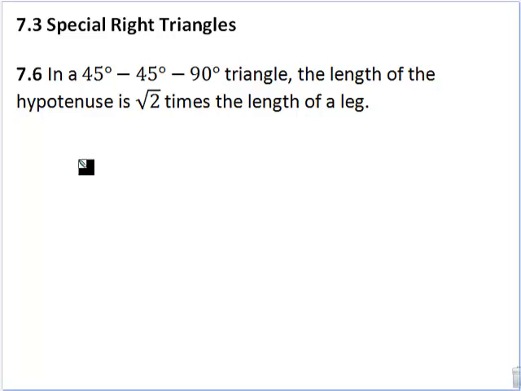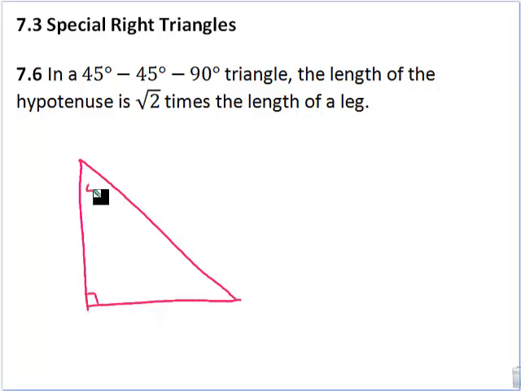Angle measures. So for the first special right triangle, it's going to be a 45, 45, 90 triangle. So what that means is here's our triangle. We have a 90 degree, and then we have two angles that are a 45 degree. Okay. Now the three sides have a relationship with one another. The length of the hypotenuse is the square root of 2 times the length of the legs.